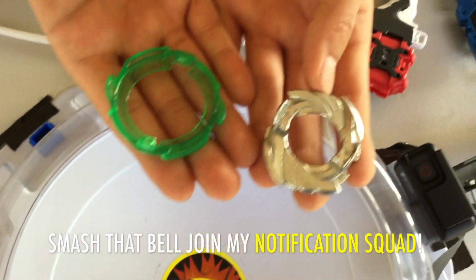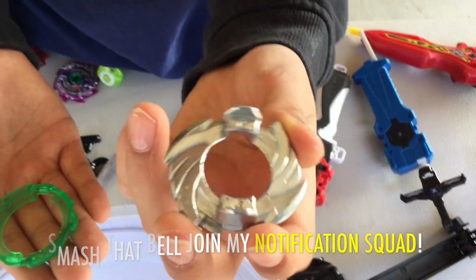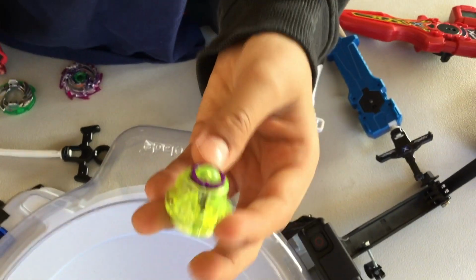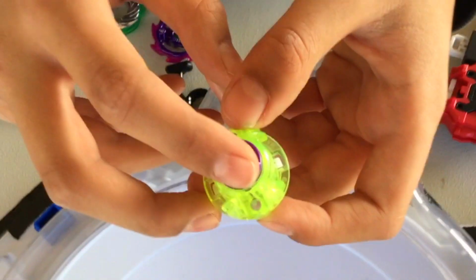Godship is green. Forge disc looks so cool. This is one of them I haven't seen. Here's the frame. It's green just like its Godship. Driver. There's a ball right here. It could spin. This should reduce the friction when he's spinning in battle. Let's put Tornado Wyvern together.